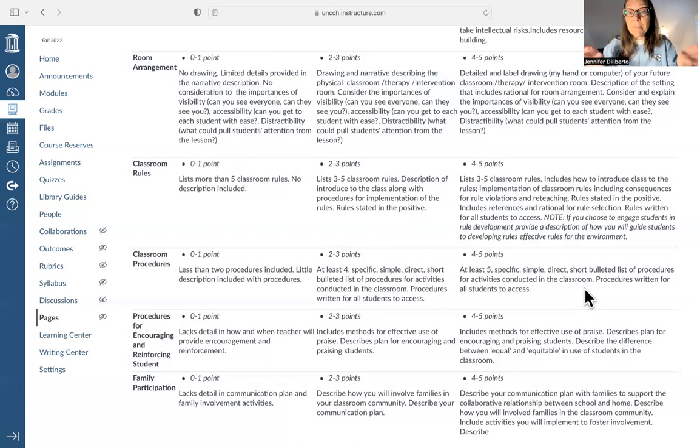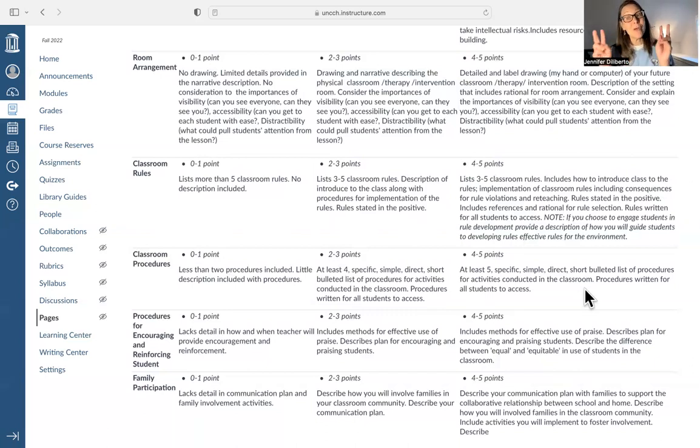So some examples of procedures: what's the procedure for when your students come into the room? If your students don't know what they're supposed to do when they come into your classroom, guess what? They're going to engage in what I call creative behaviors, because they're going to fill that time until you are ready to start class. They're going to fill that time with something.